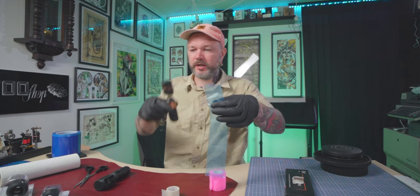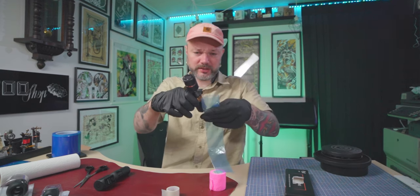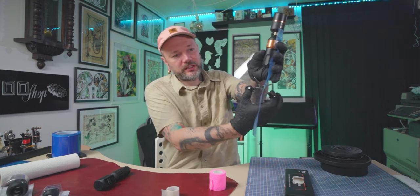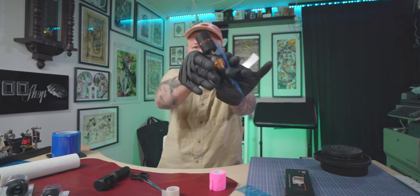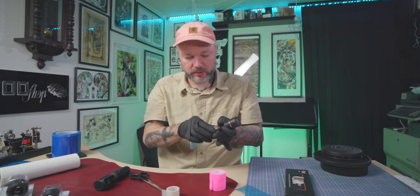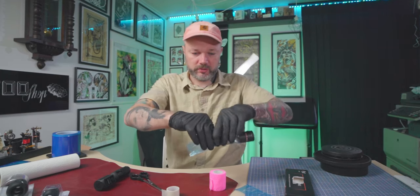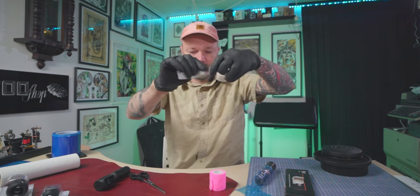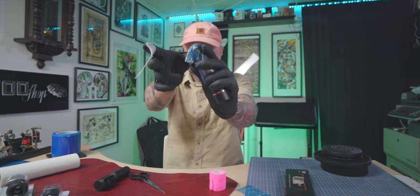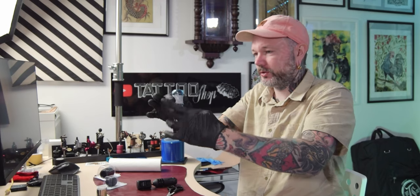For this process it's definitely not a bad idea to wear gloves. Let's start with the clip cord sleeve with this combination. I was trying to slide it but the button was in the way and the sleeve could not slide over it. So I'll take it roughly like that, snip a bit extra, and slide it over with a bit of extra so it covers all the loose ends. Then tape and fold this thing over so it's all in there.